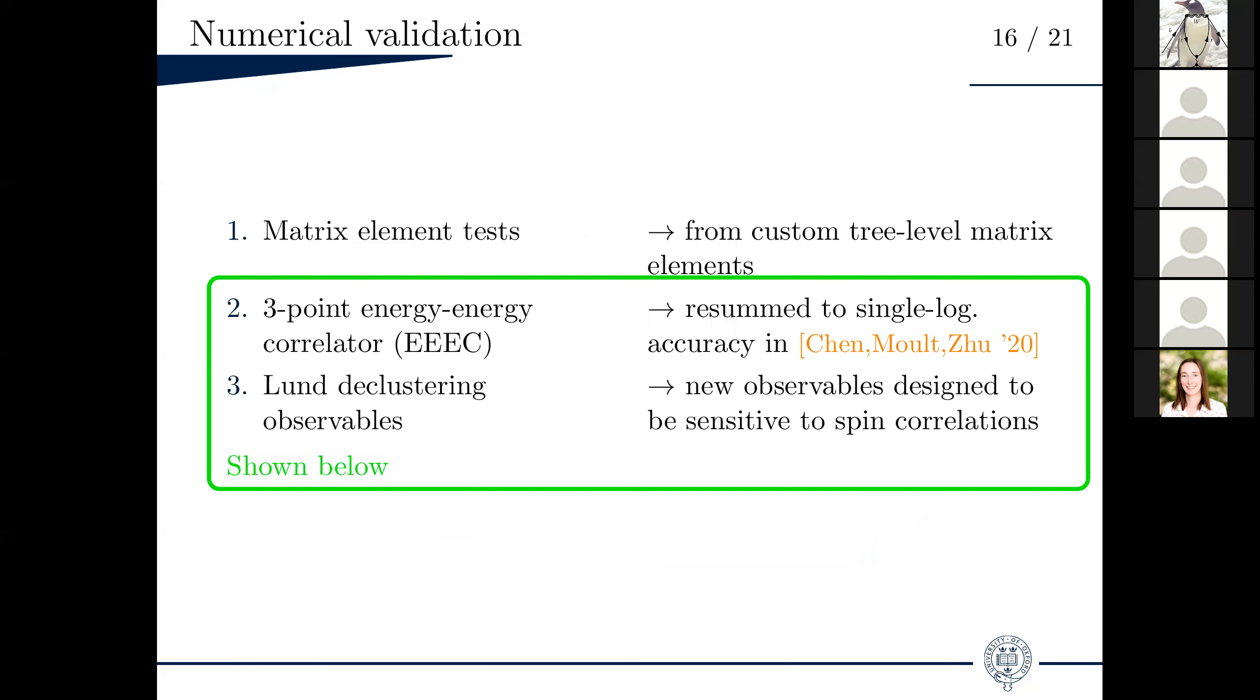So one point of our publication was to introduce a simple formalism to implement this Collins-Knowles algorithm efficiently. This was relatively straightforward, but it was less straightforward to check that the implementation actually reproduced next to leading log observables. While preparing our paper, we had existing resummation codes to include spin correlations so that we could compare it to our showers. But we were kind of bummed out that there were no external recent calculation out there of some observable that was sensitive to spin because cross-checking externally is always better than internally. We were quite lucky in a sense because as we were writing the drafts, one calculation came out by Chen, Moult, and Zhu of this observable, which is called the three-point energy-energy correlator, which we were able to use to basically test our implementation.